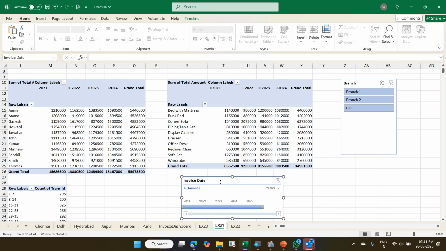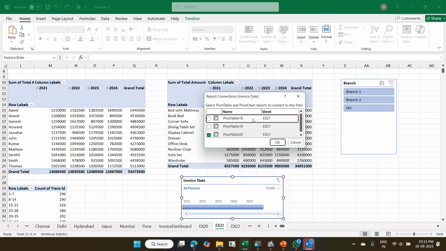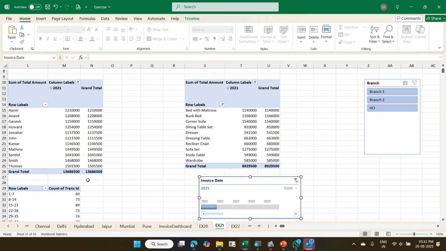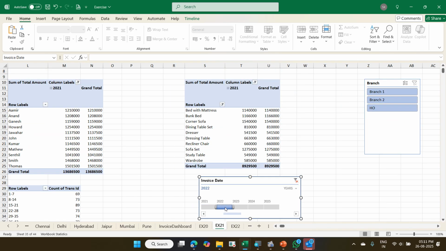So if I select 2021, all the 3 tables will be filtered for 2021. 2022, all the 3 tables are 2022, 2023, 2020. Whatever you select, based on that all the 3 tables will get filtered. So you can insert a timeline, you can insert a slicer also to make a dashboard like this.